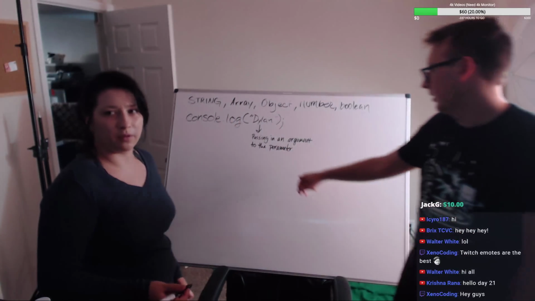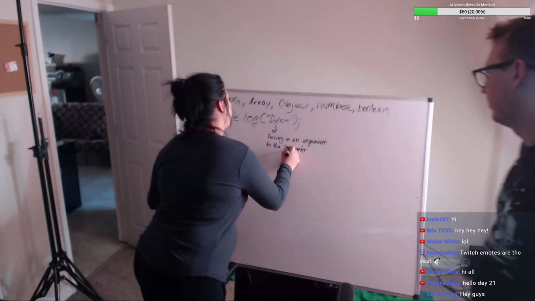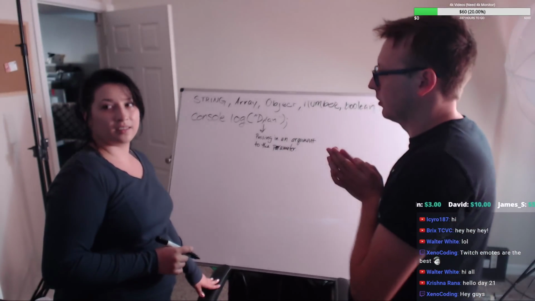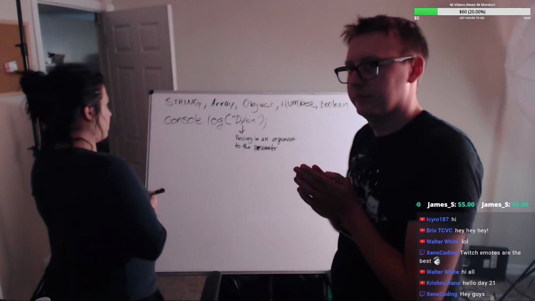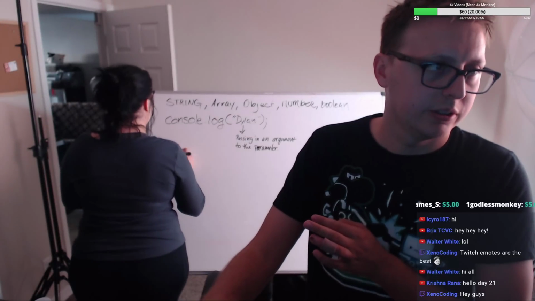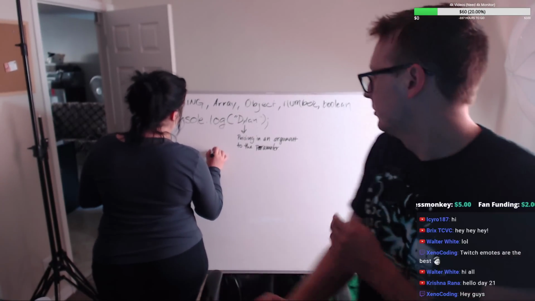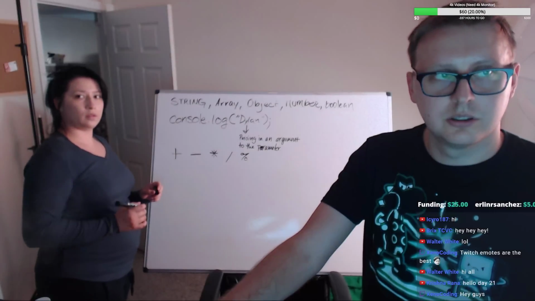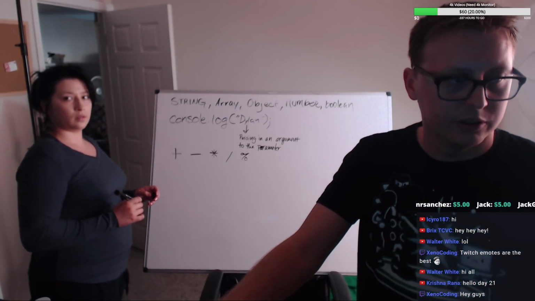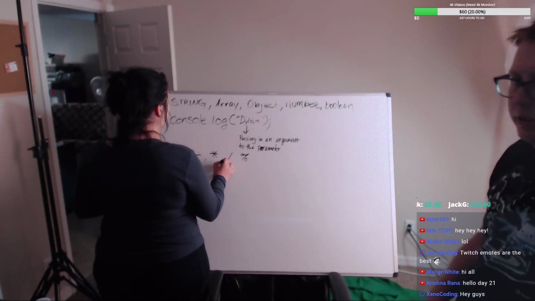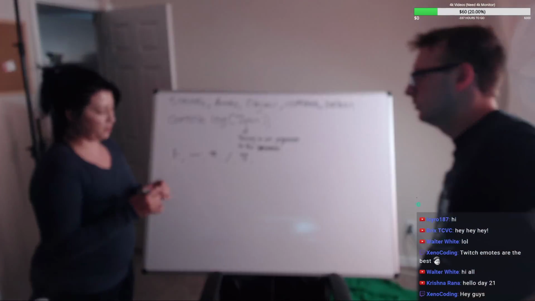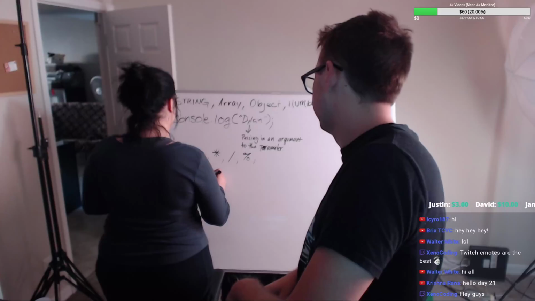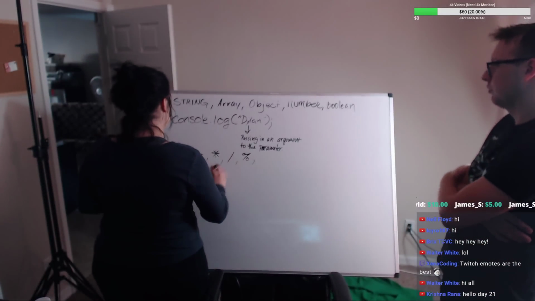All right, so Future April, remember this: it's an argument, not a parameter. All right, cool. So that's how we console log. Math operators. What are our math operators? Make sure I don't forget any here. Good. Those are the basic ones. Perfect. I believe there's more. So, what does this last one do? It gives you the remainder. Good. So if I say 10 modulo 7, what do we have? What's our answer? 10 modulo 7 is equal to what?